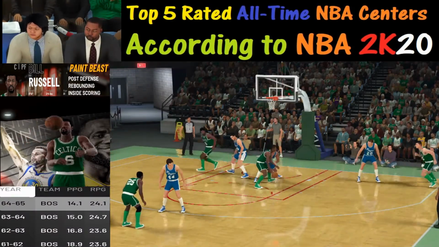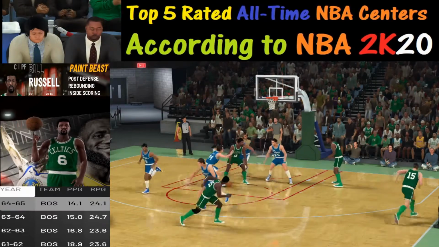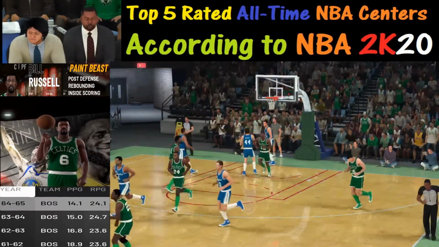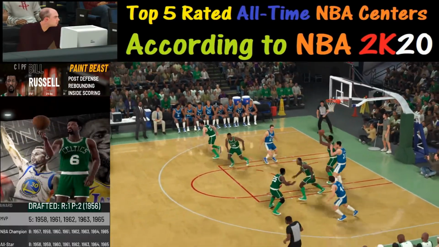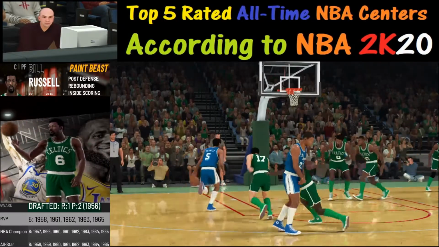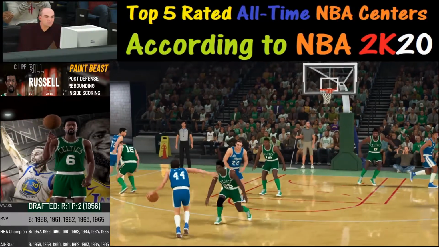In fact, during the 64-65 season, he averaged 24.1 rebounds per game, which, of course, is an awful lot of rebounds, which is probably why Boston won quite a few championships. By 1965, he had won his 5th MVP award, his 8th NBA championship, and 8 All-Star appearances as well, and that's in 9 seasons.